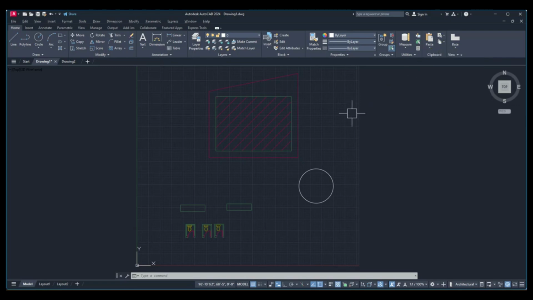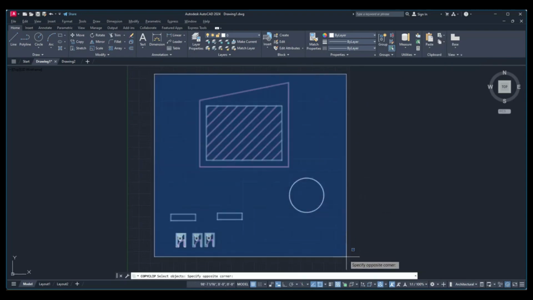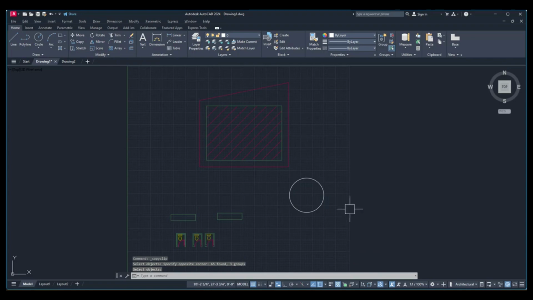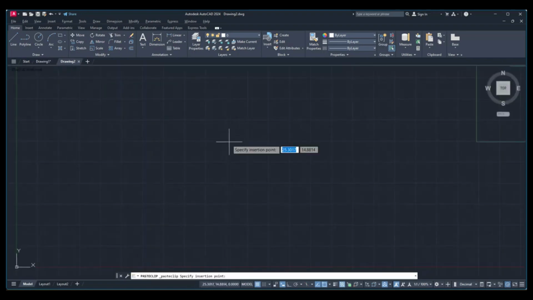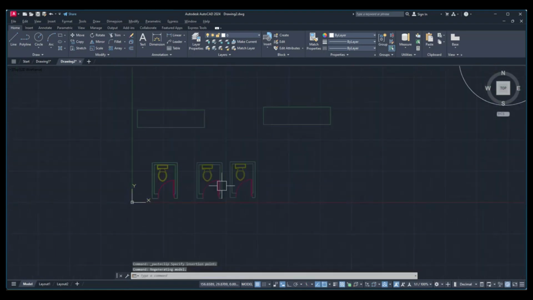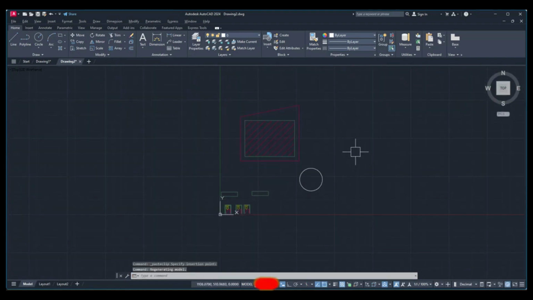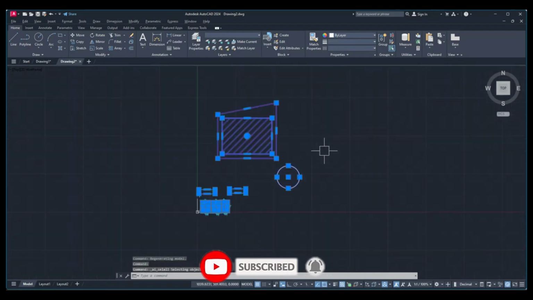So I am going with the shortcut, that is Ctrl C to copy, select the wanted area and then enter. Go to the next drawing file, and then press Ctrl V and then you have to click manually where you want to paste. So if you want to paste it to the same coordinate, then I just delete this, press Ctrl A to select and delete.